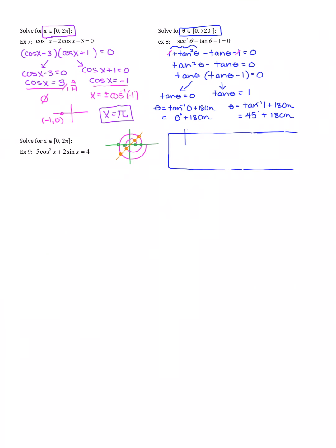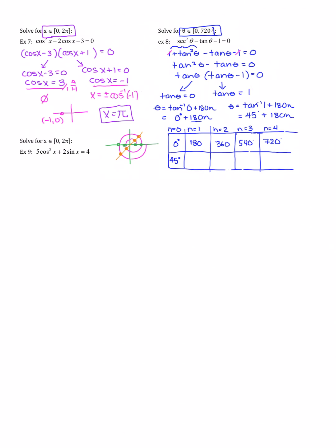All right, so when n is 0, our two principal values were 0 degrees and 45 degrees. And when n is 1, we're basically adding 180. So this will be 180. And then I'm going to get to 360. I usually just work across one row. So after 360, we add 180, we get 540. We're still within our 720. And if I add 180 to 540, voila, 720. And since that has a closed bracket, we are going to include it.